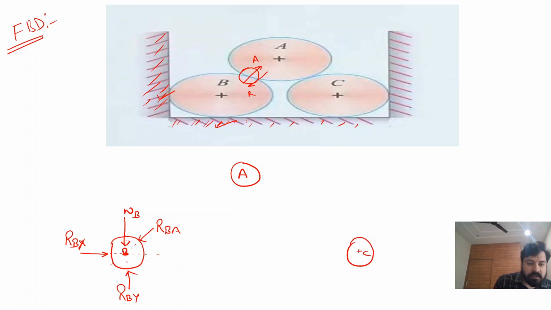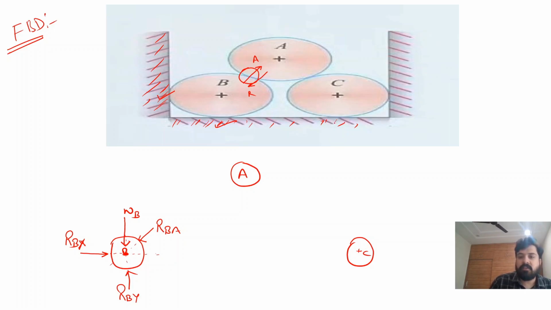And see here, all the lines of action of forces pass through a center. So this is in equilibrium condition. If the lines of action do not intersect at a single point, then there is generation of movement. So if the lines of action of all these forces meet at a single point, then this force system is called a concurrent force system. Okay. Now we will draw a free body diagram of C.